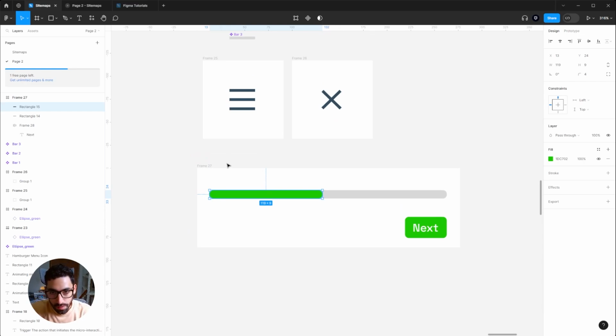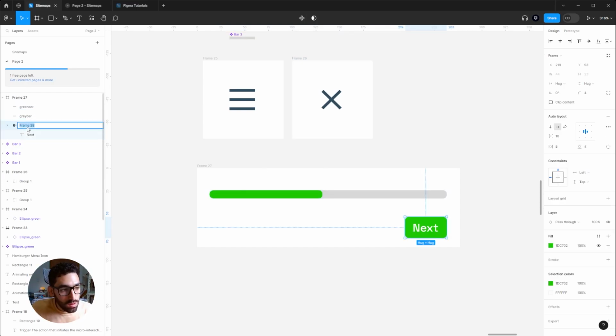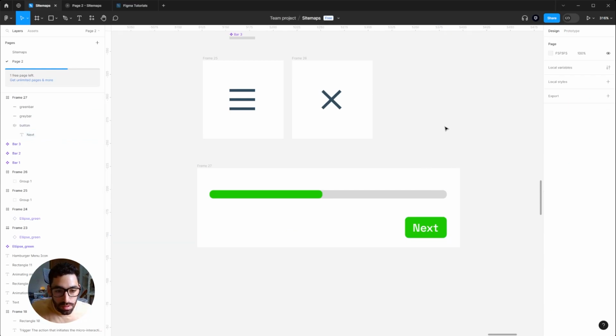By the way, the tip of converting things to components is just to ensure consistent naming, so Figma makes it automatic for you. But you also can do that without creating components. It's just like a best practice, you know. But I'm gonna create this without using components just to show you. So you gotta make sure you keep the naming consistent. So let's name this green bar, gray bar, and the bottom doesn't really matter because I'm not gonna animate that, but let's name it button.